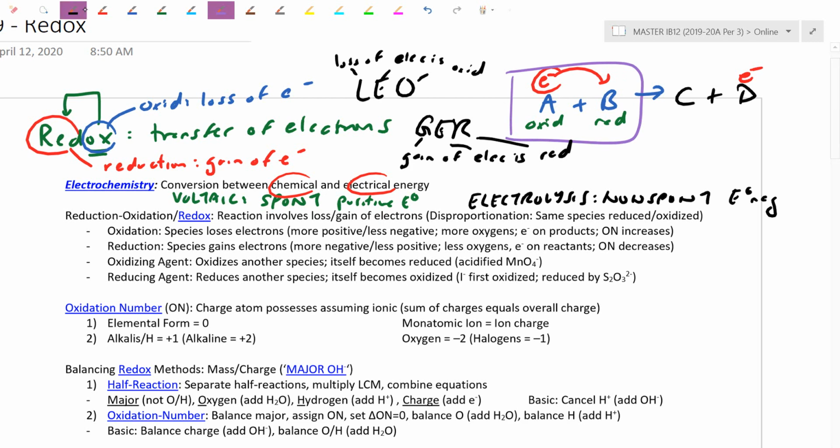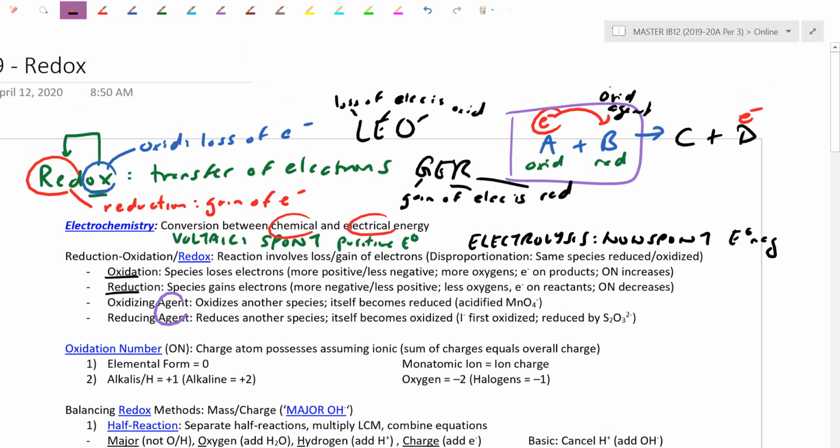If things weren't bad enough, we then define some other terms. We might know what the oxidation and reduction reactions look like. We're now going to hire some agents to do our job. An agent is someone that helps you get oxidized or helps you get reduced. In this case, if A got oxidized upon losing electrons, B is called the oxidizing agent. This chemical by itself ends up getting reduced, but its job is to allow A to get oxidized. Its job is to sit around waiting for electrons so that whenever A is ready to lose those electrons, it's ready to take them up.